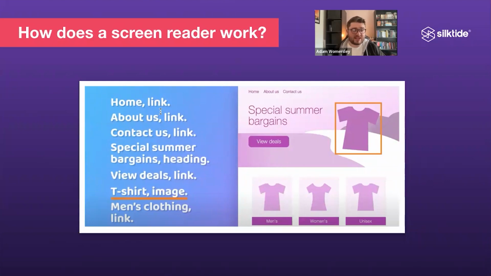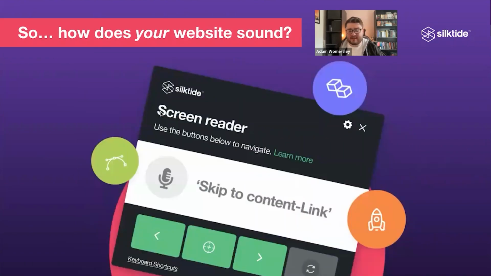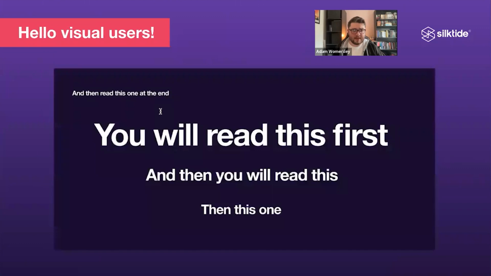And a screen reader would actually read out the alt text and let us know that it's an image. So it would read "T-shirt image." So that's the sort of stuff which a screen reader is really good for. It's actually really easy to test. It's really easy to experiment with a screen reader and find a bunch of accessibility issues on your website. We do have a free Chrome plugin. You can download this and just listen to how your website sounds by hitting tab a few times. So just a nice and easy thing to test out.